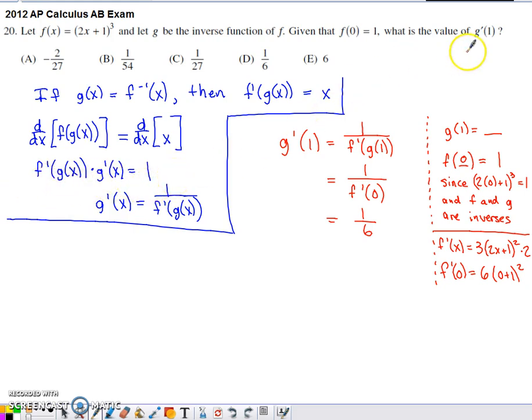Now if you look at this line right here, what you really want to know within this problem is what is the inverse's derivative. Well, that's g prime of x. So if I solve this equation that we just developed for g prime of x, I just take the 1 and divide by f prime of g of x. This is the formula that we're going to use to find the value of the inverse's derivative.